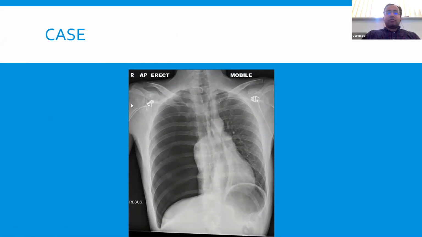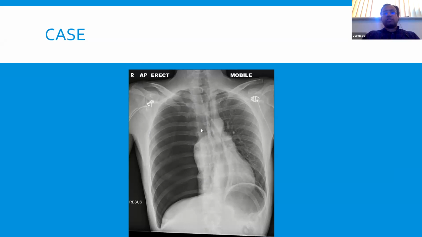Yep, that's perfectly right. So it's much more obvious here. There's complete collapse of the right side, exactly as mentioned. You can see sort of this density. This is probably the lung that collapsed and just folded on itself, because if you imagine a balloon that's popped, it just sort of goes along the same way. And there is mediastinal shift, exactly, and that's what makes it a tension.